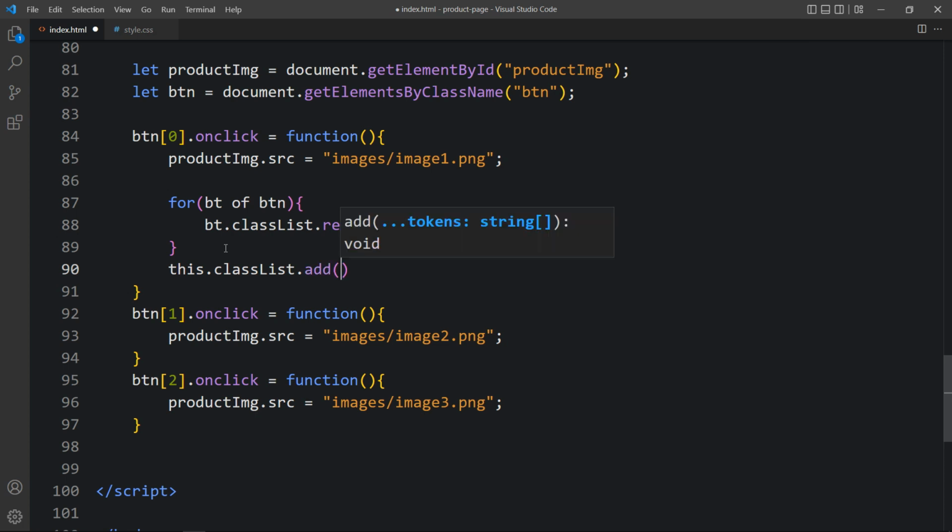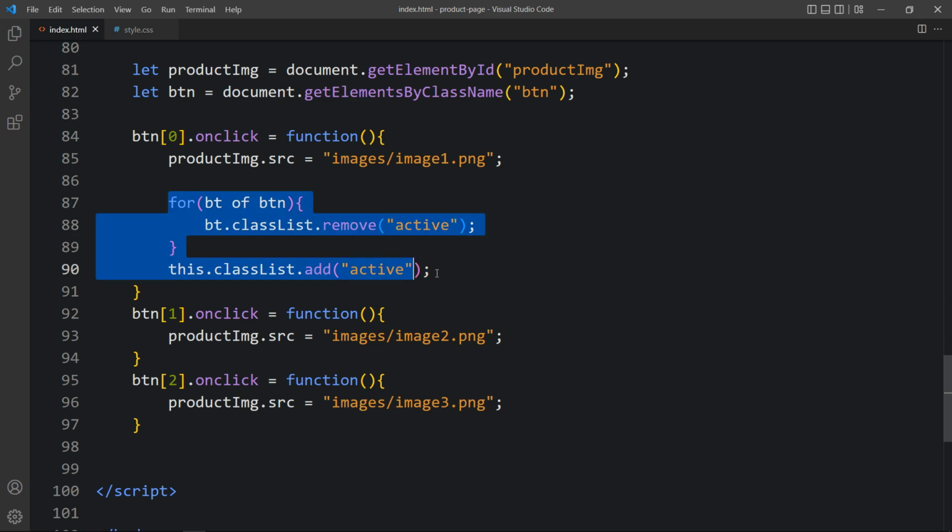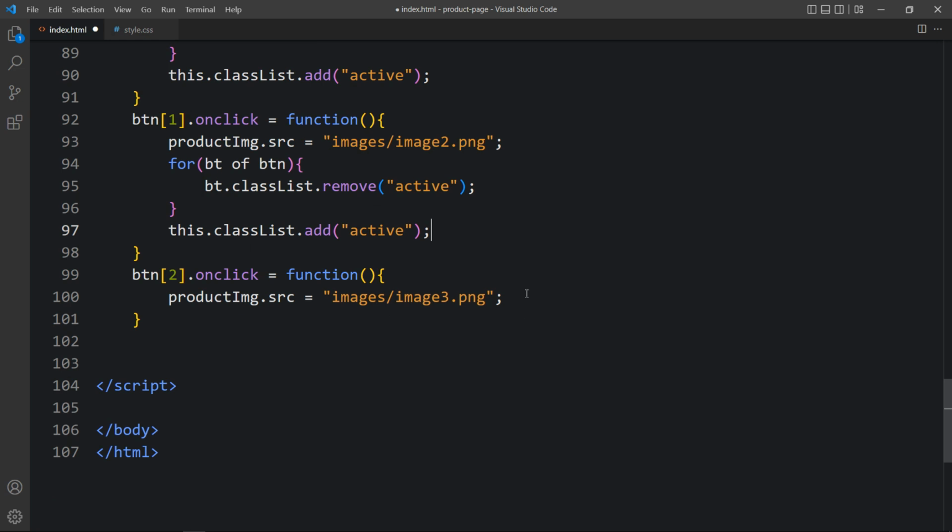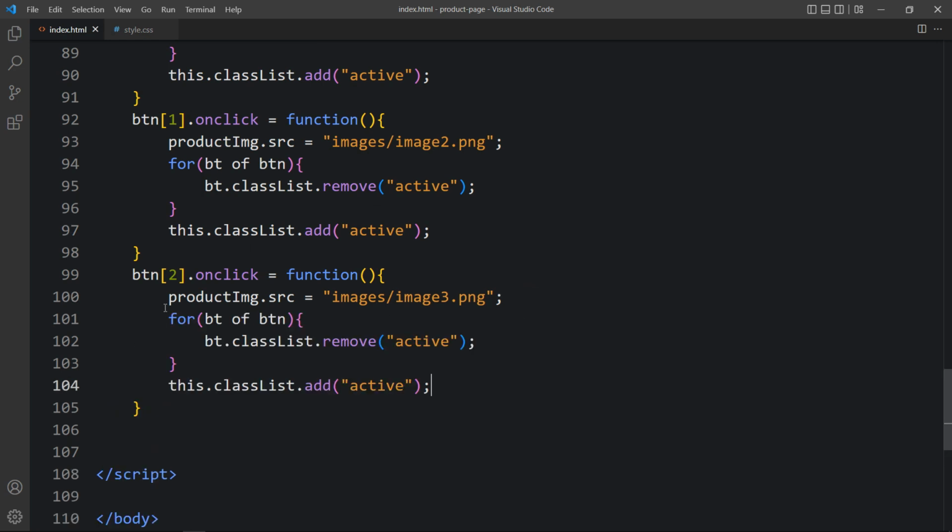For that, here we will add this .classList.add and the class name which is active. So first it is removing the class name from all the circles and adding the class name on the particular circle. Let me copy this one and add it in all the functions. Just copy and paste in the second and third one. That's it.